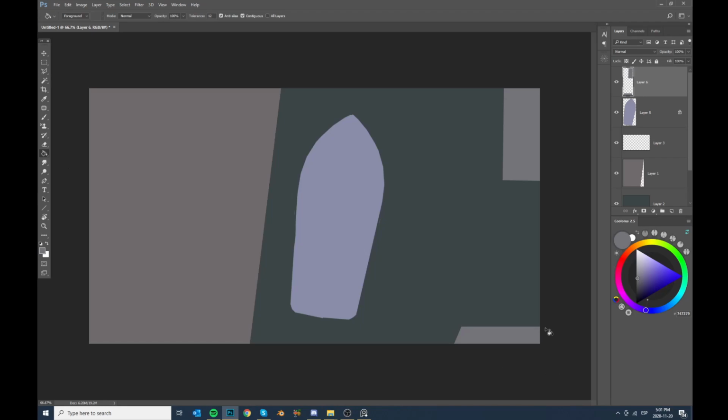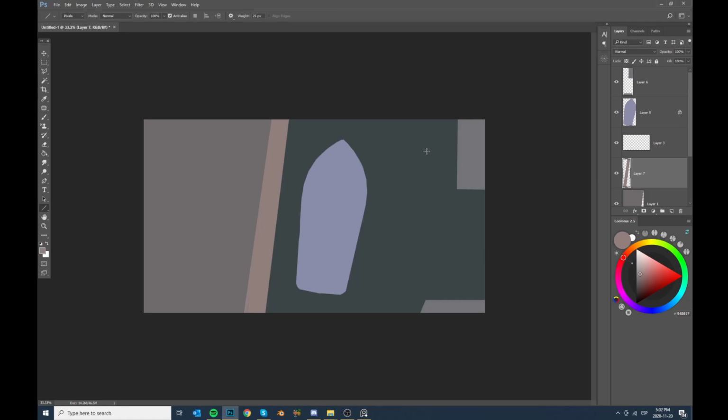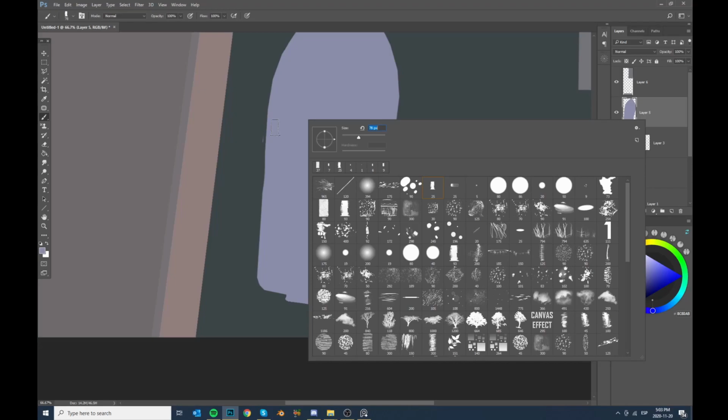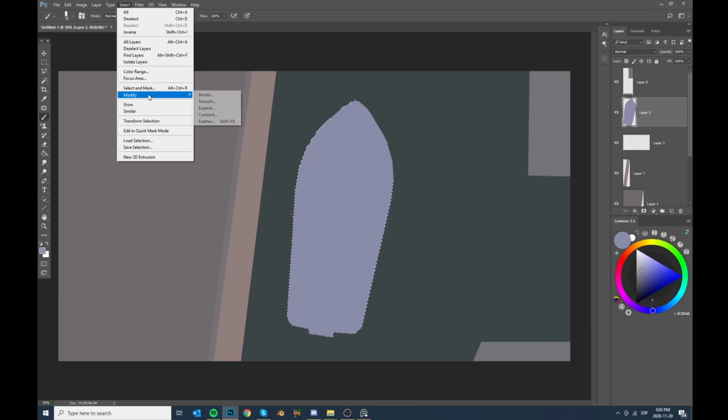One of the things that I really do is keep my project very clean and organized. I don't consider myself a very organized person, to be honest, but I found that it's very easy later on when you need to make any changes, move elements or change the colors. It's way simpler if you keep each element separated and organized in a different layer. By organized, I mean keeping every element that you're going to paint on a separate layer.